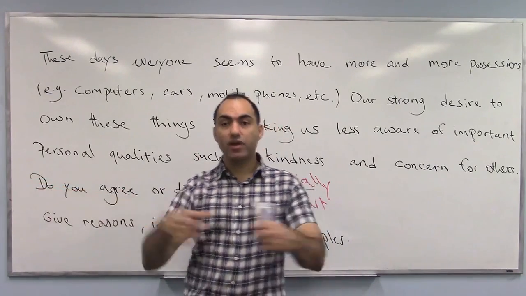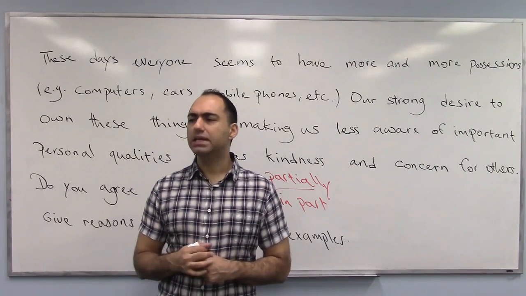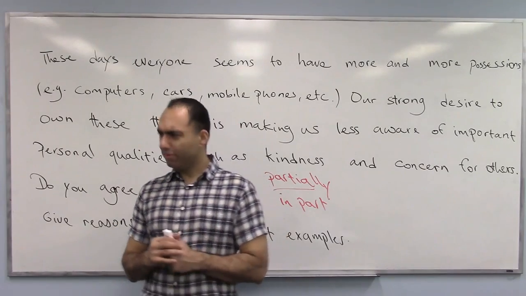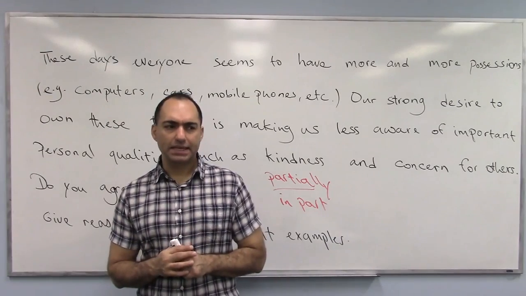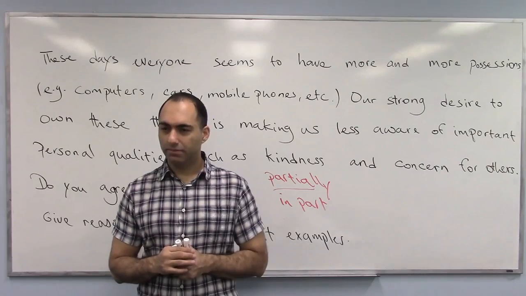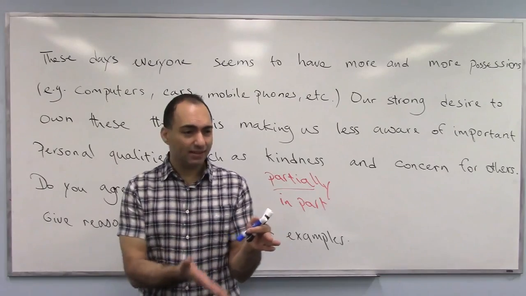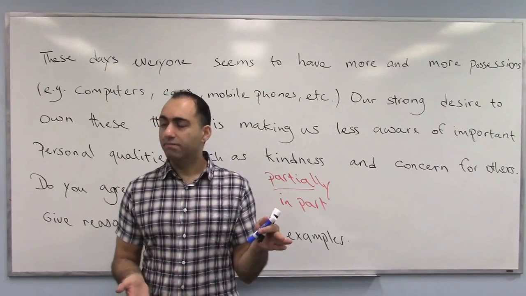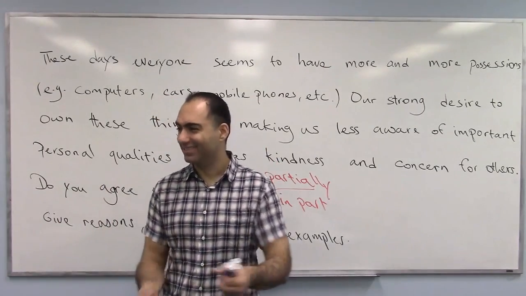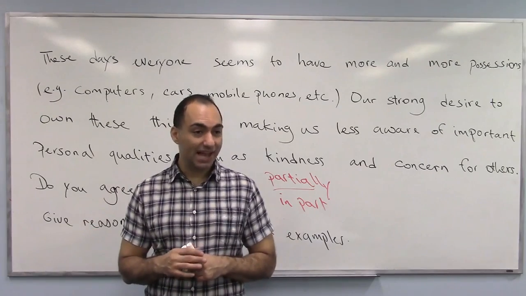I have told you, sometimes you have topics like, is it good to go to work for personal reasons and making money, or working to serve the society? You may think, oh my God, I want to get a job because I really want to make money. But it's not going to be easy for me to have 3 reasons for it and defend it in 3 paragraphs. Maybe it's easier for me to defend the other one, serving the society, and look good on my test paper. It's a person who cares about the society.